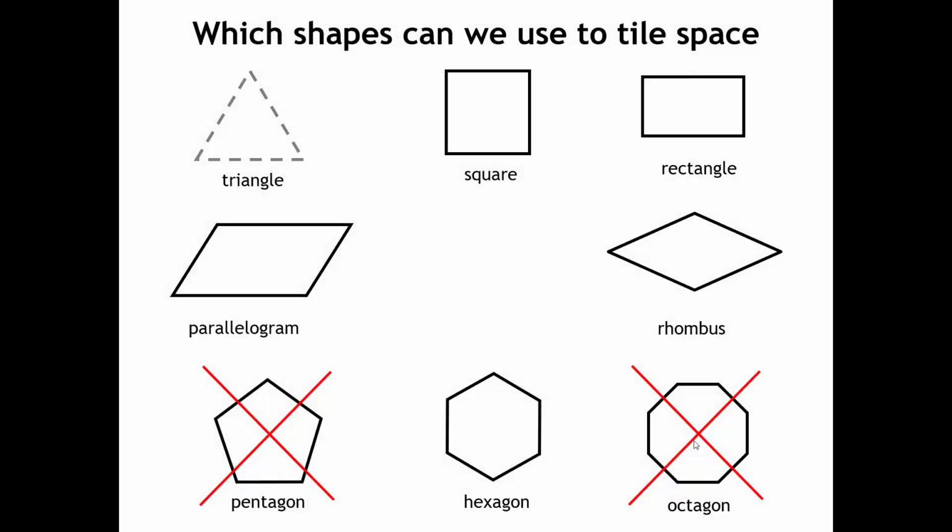Now, returning to the list, what I find when I do the analysis is that I cannot tile space with pentagons. I cannot tile space with octagons. I can easily tile space with the parallelogram, with the square, with the rectangle, with the rhombus, and with the hexagon. The triangle is a little bit iffy. I cannot tile space with an equilateral triangle by just stacking them next to each other. The only way I can do that is if I start rotating the triangles. But when I rotate all the triangles, I find I can tile two-dimensional space. As we'll see, that does not lead to a truly unique lattice. Let's come back to the triangle later.